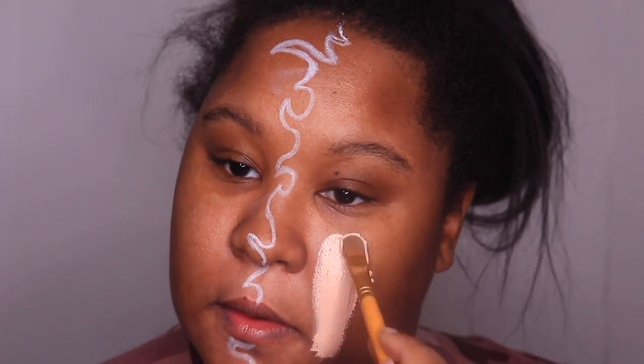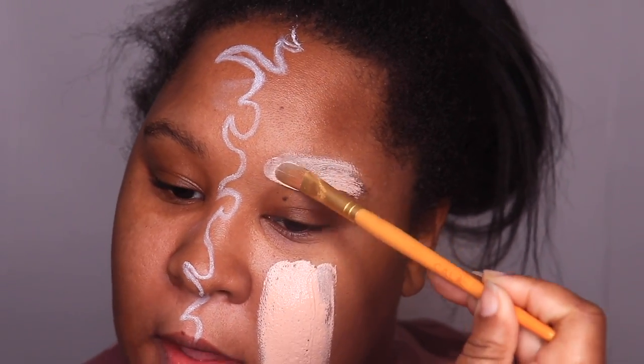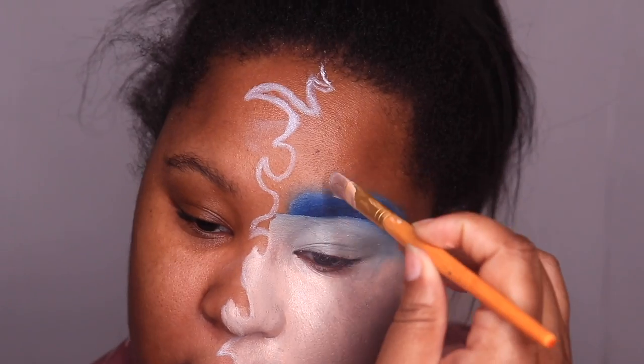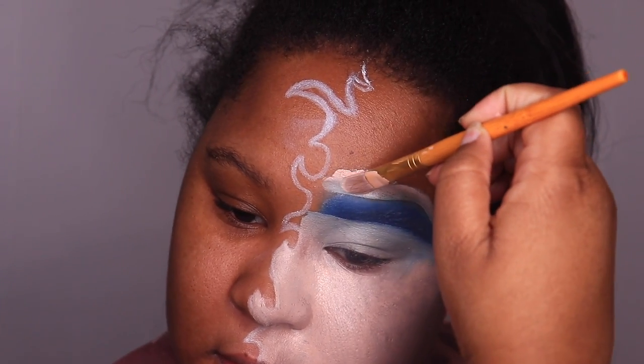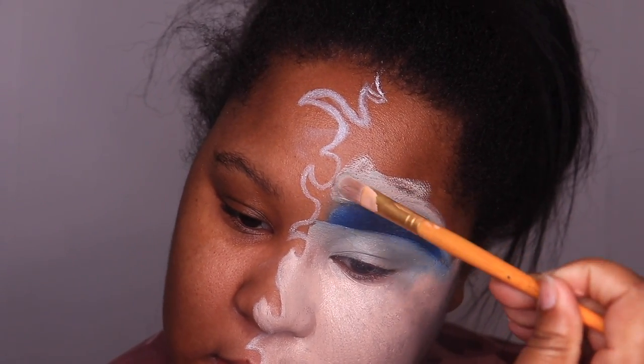So first, I'm gonna sketch out the flames in the middle of my face with a white pencil, and I'm gonna go in with 0.5 P. Louise base, and I'm gonna put that on my eyebrows and all over one side of my face. And I went in with a blue eyeshadow that I forgot to record, but I'm just sculpting out my eyebrow.